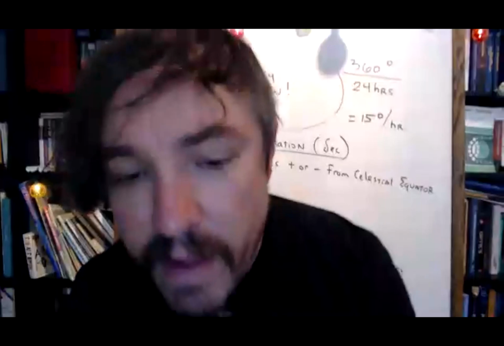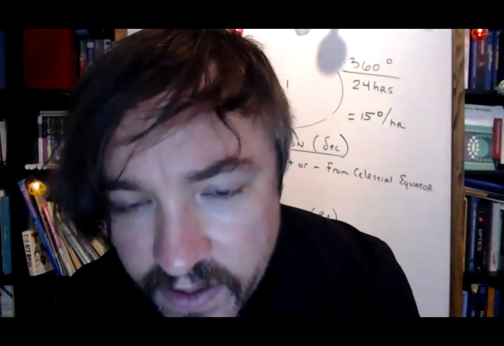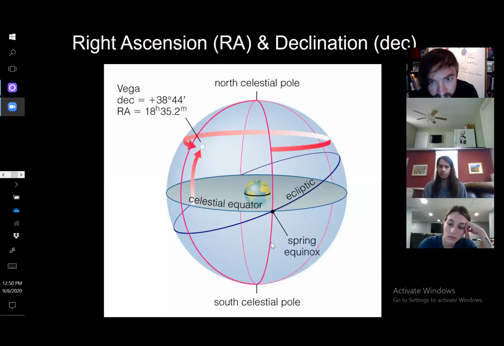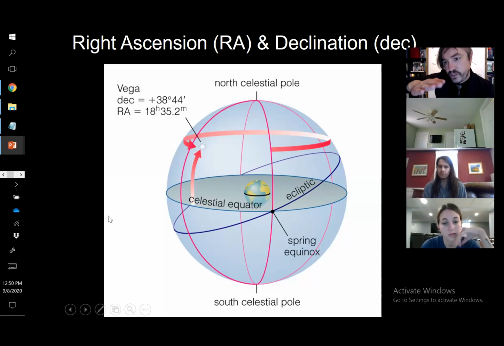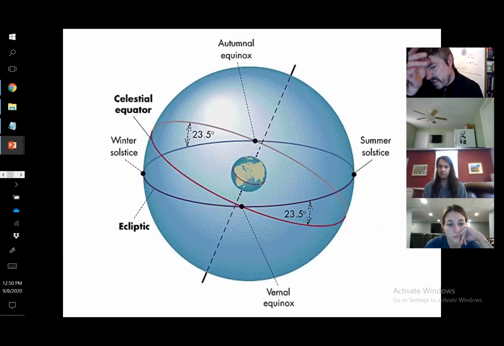Now, you guys remember in your last lecture, you learned about the 4 key points in Earth's orbit, like the fall equinox and the spring equinox. Those were originally introduced to you as points in Earth's orbit. But if you think about the celestial sphere centered on Earth, the 4 key points in Earth orbit can be represented as dots located along the ecliptic.